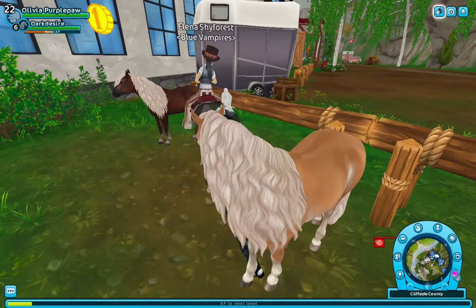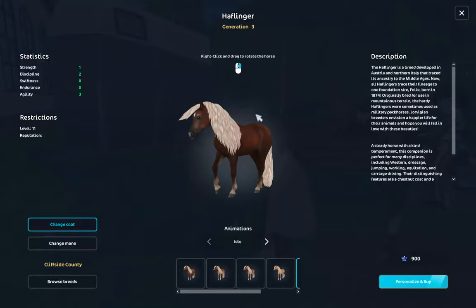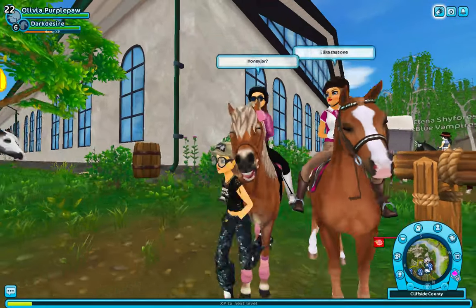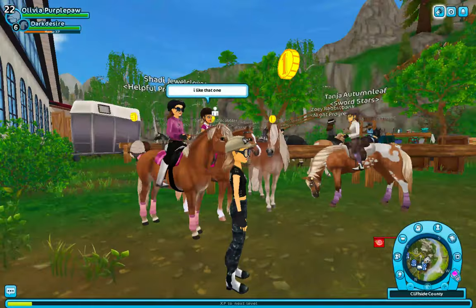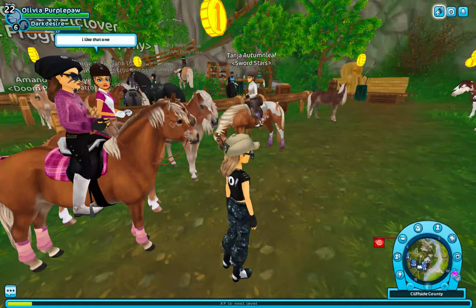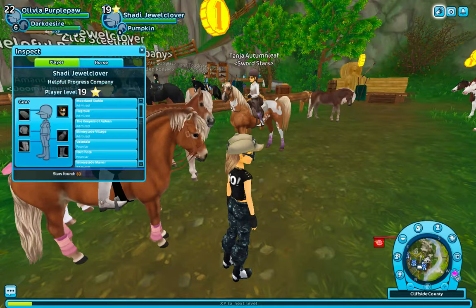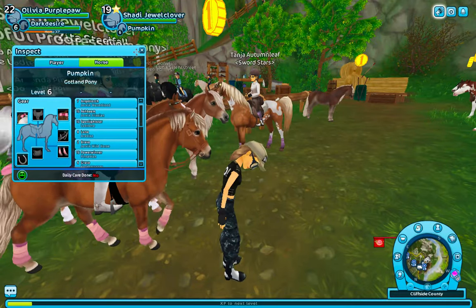Let me just look at the other ones first. I really like this one too. Oh, these girls are rocking the Haflingers. Okay. Wait, what is this horse? Oh my gosh. It looks almost identical. It's a Gotland pony.